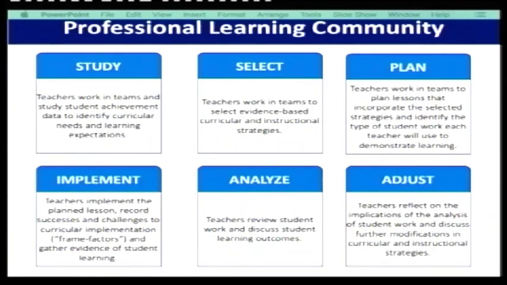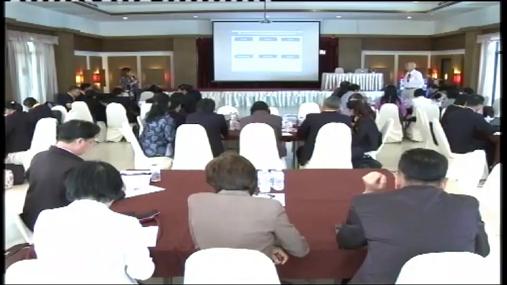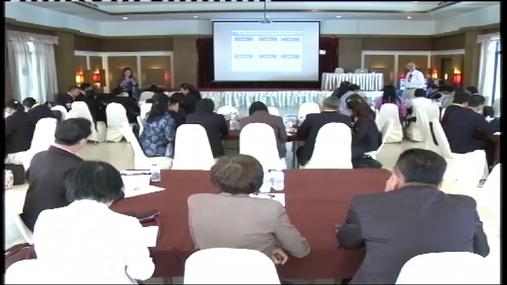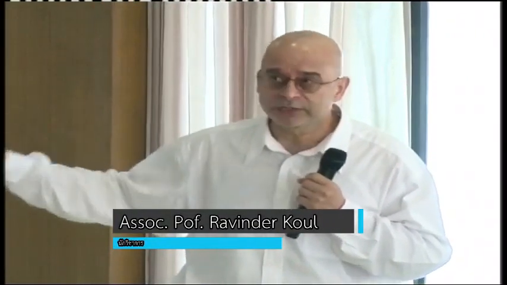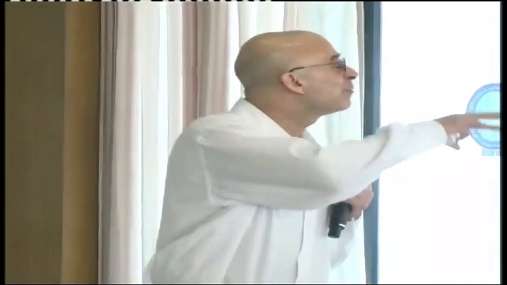So if you ask me, now I want to ask you a question. My question is, based on what I talked to you, this PLC model is the most common way PLC is implemented in the US, right? Most common way. Study, select, plan, implement, analyze, adjust. Where does it fit in with the 5 models we talked about yesterday?